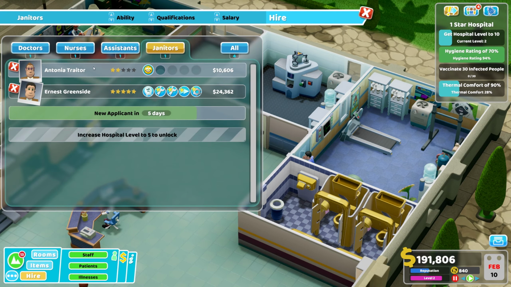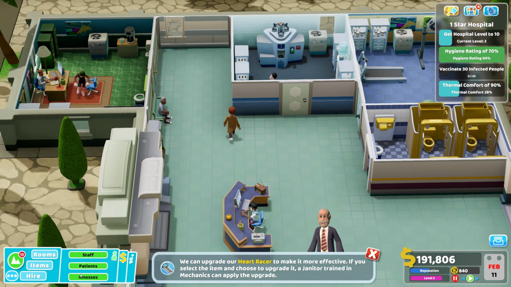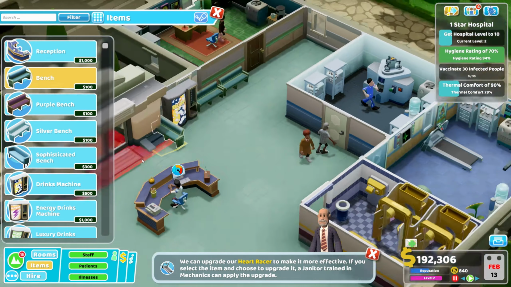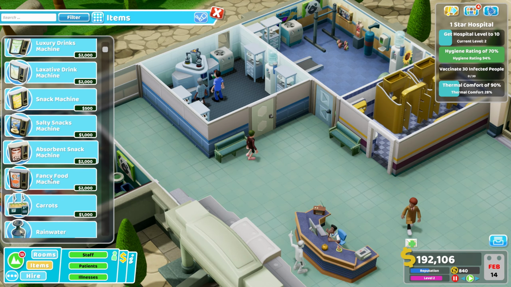Do we need another nurse? I think we do, don't we? Well, let's wait a little bit of time. Let's give it a little bit of a holdout. Yeah, I know we can upgrade things. I know. You're just going to have to wait for a minute, aren't you? We'll get one seat there and we'll get another seat outside the toilets. Just where people want to put it.